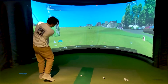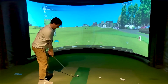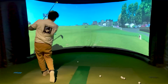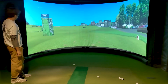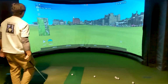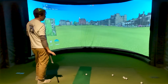Birdie 18. 18, I like to go way left when the pin's over on the right. Go way left, and then it gives you a nice angle to the pin. I might have left myself too far. I know it's perfect. I'm going to make 3, get it back to level par.